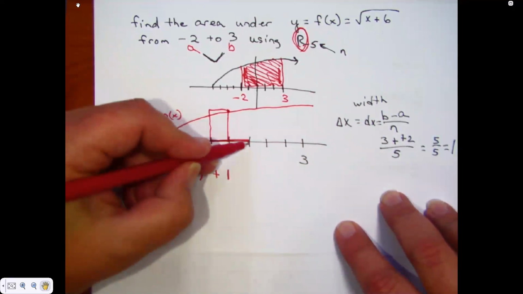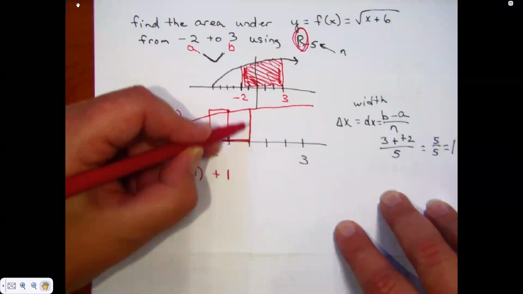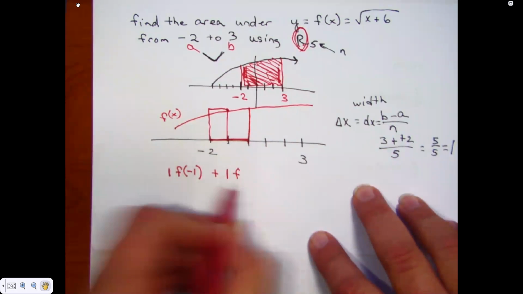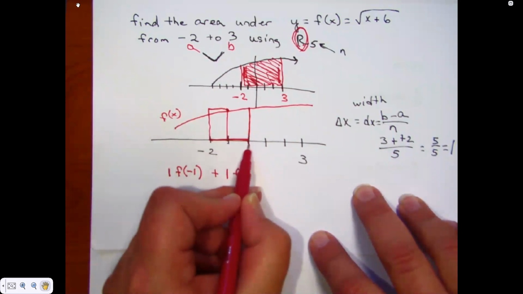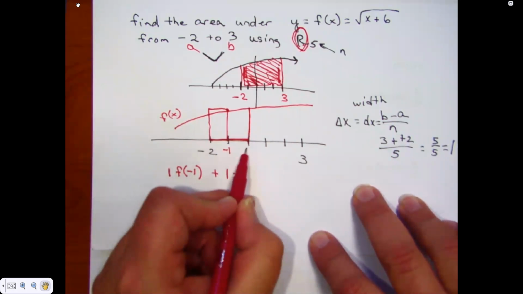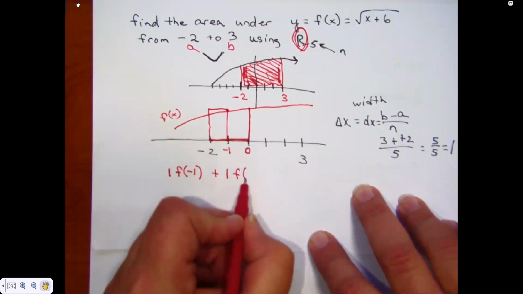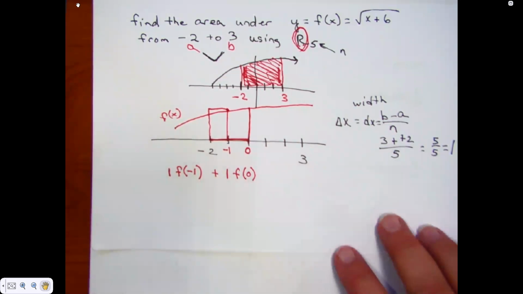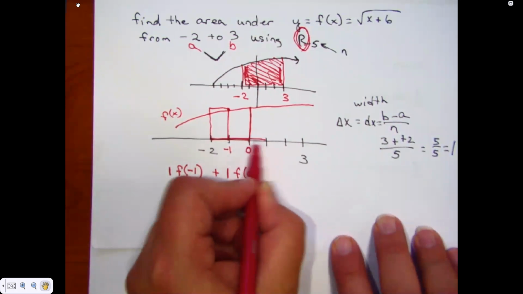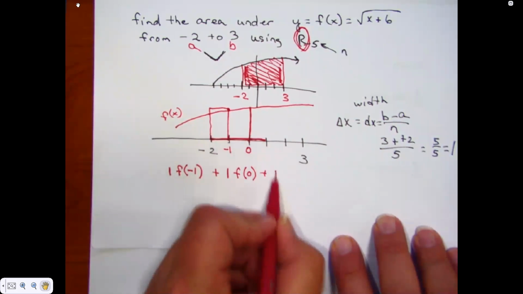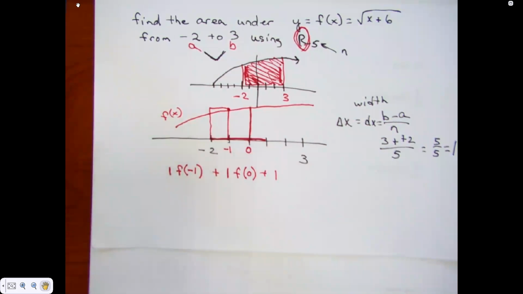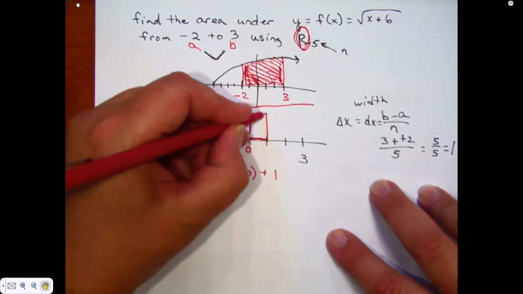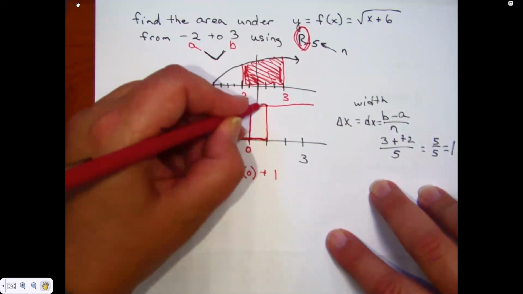And then my height of the rectangle is the y coordinate. So what is this x value? 0. So I want the y coordinate, so that's my height when x is 0. All right, then my next rectangle goes here, a width of 1. I just add the areas. We just add the area of the rectangles together. So my width is 1. My height is on the right side. I stop when I get to the graph.